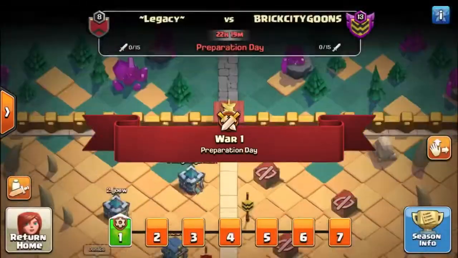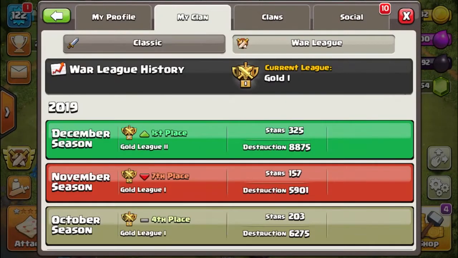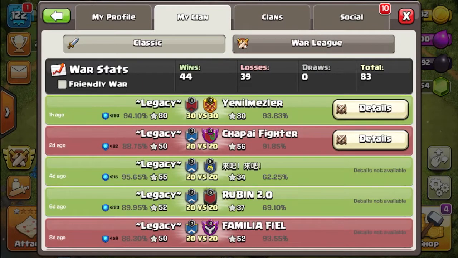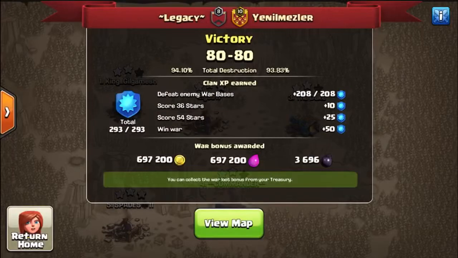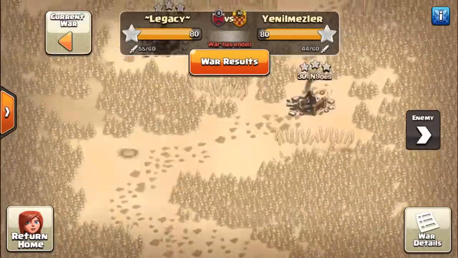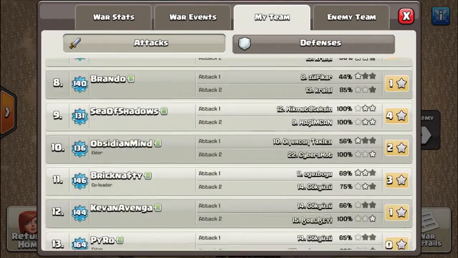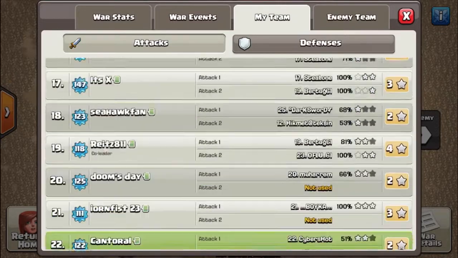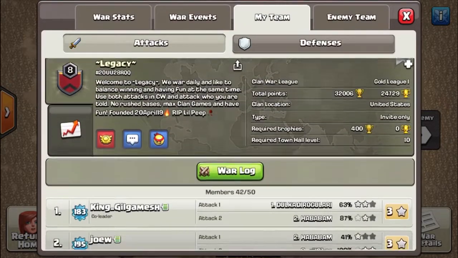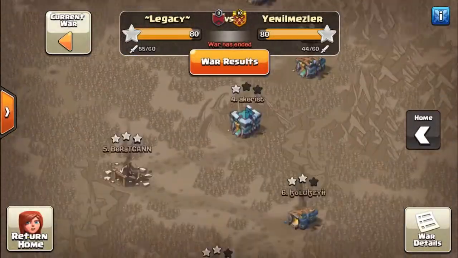So yes, Clan War Leagues has started and we will have to go to battle soon, but if you take a look at this war here we just came off of, we actually won the war 80-80, but we won by destruction points. Looks like that is 94-93. Yes, and this is why this is such a big win, because we were down by literally like 30 stars. I don't know, it was like 50-20, something like that, and we came back to win, or it might have been like 40-10.